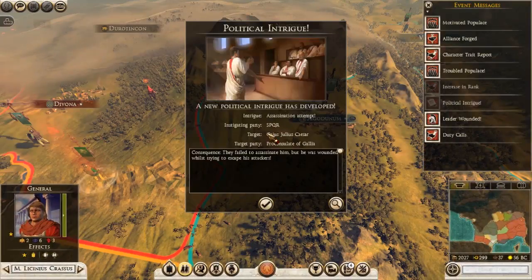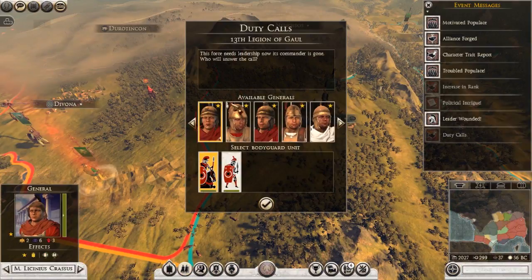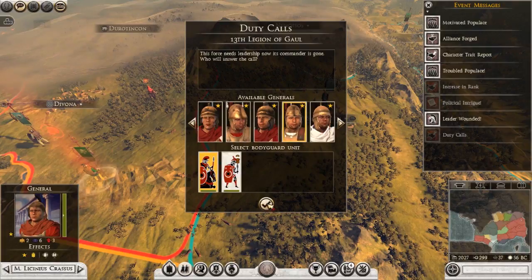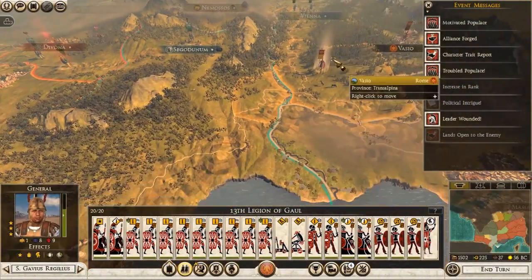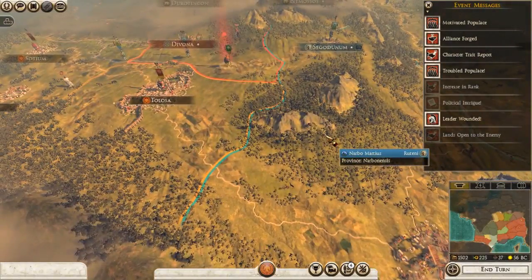Oh, the Volconti got big and powerful. We're gonna have to deal with that. What? Regulus. Secundus Regulus. You raise up. Minus 50 senators. Oh no, I guess some Asian crap happened. Whatever, it's fine. We'll deal with it next time.